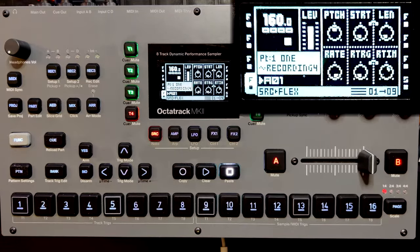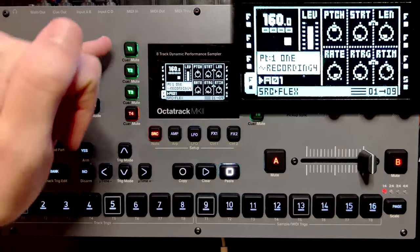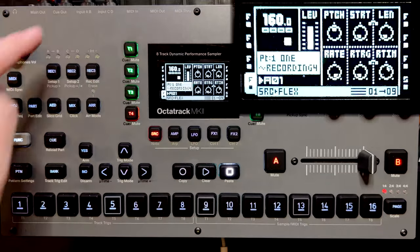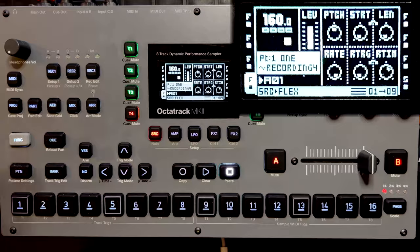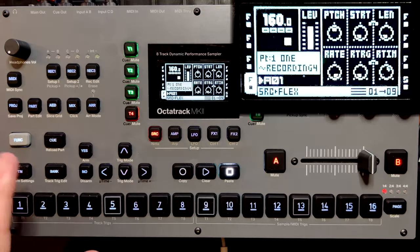So let's just have a little recap. We're using the recorder buffers on the other tracks to sample something coming in on track one. I'm using a drum loop, but you can use anything. Could be an entire song playing from a static machine. It could be something coming in on inputs A and B, or inputs C and D, or all of them, which could be another Elektron box. It could be your iPhone. It could be a turntable. It could be your modular system, whatever.